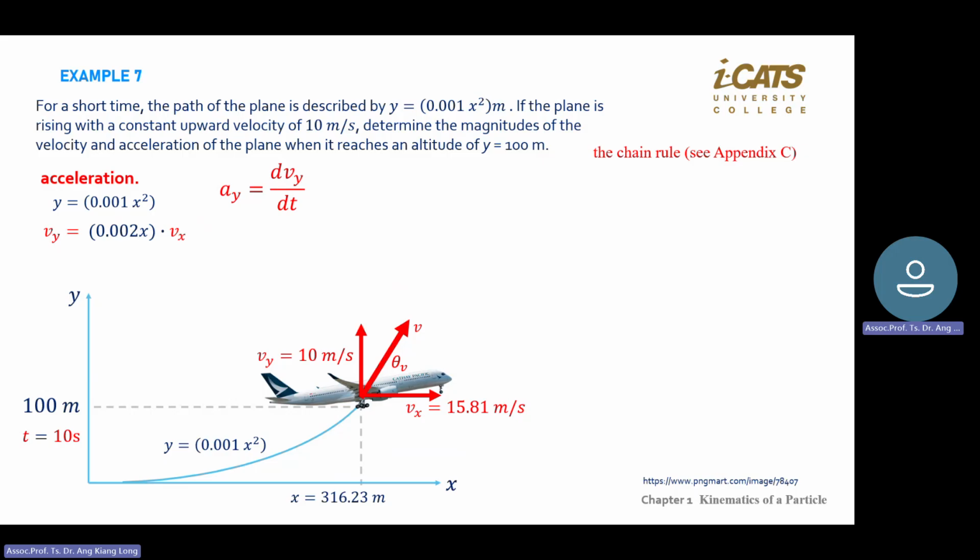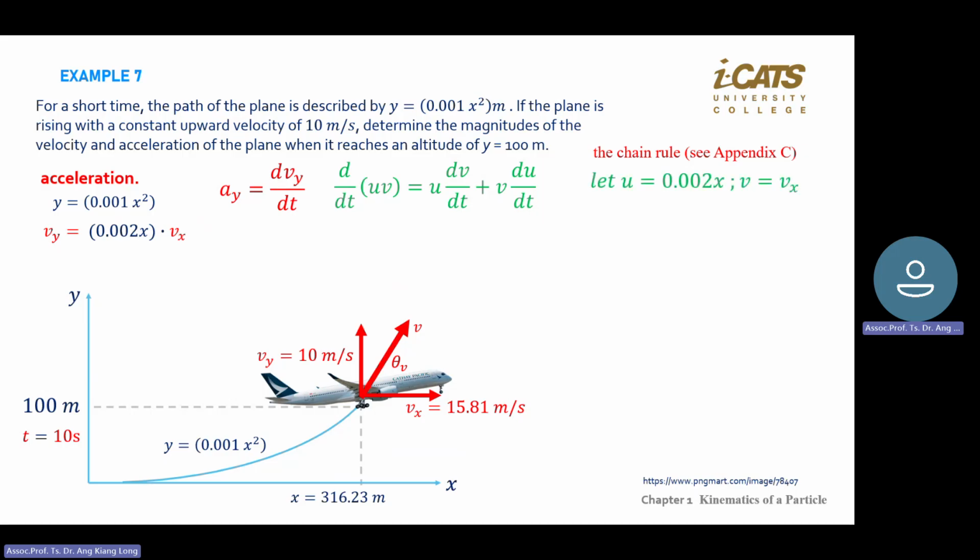Okay, so a equals dv dt. You see the y component first, then solve the x component. You solve for the y component, ay equals dv dt in the y component. And you need to use the chain rule again, because your y is in terms of x and not t. There's no t inside, so you need to use the chain rule. Or you can use the product rule. So you assume it's uv, so the derivative of uv is u dv dt plus v du dt.